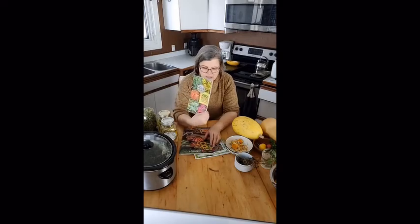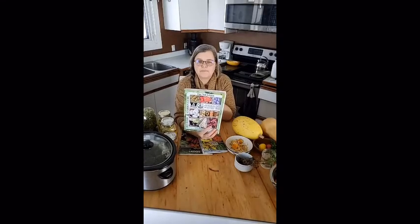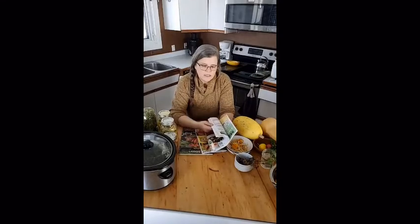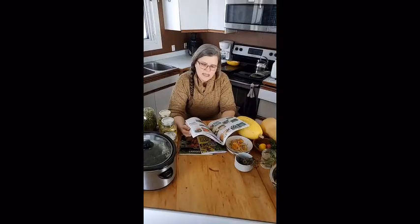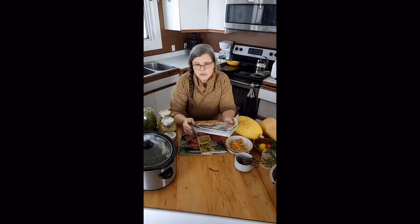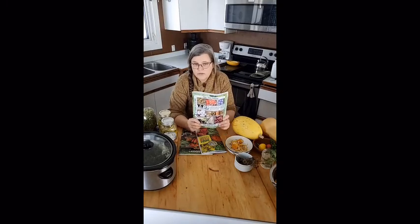So that's a really good one to see. The other one, which is a local company, is TNT Seeds. They're located in Headingley, and they really have an awesome collection of a lot of vegetables. They're very much into vegetables. They do sell a lot of hybrids. You kind of have to watch for that. But they also have a lot of heritage seeds. So even if you want to simplify and just go through one seed supplier, I would recommend going through TNT Seeds.